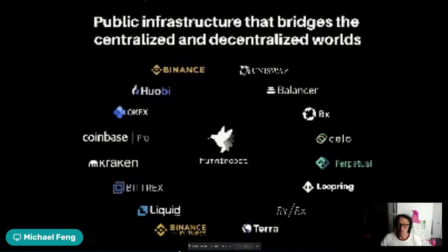So Hummingbot has really grown into a pretty large open source project at this point. When we started a couple years ago, we only had connectors to Binance and one 0x exchange. But over the past couple of years, we've started to add connectors to both centralized and decentralized exchanges. And today, we feel we're in a good position to serve the industry because there are so many decentralized exchanges coming online, and there continue to be more new products in crypto: options, futures, swaps, all kinds of crazy new financial derivatives on the blockchain. And each of these new products has a different liquidity profile, and the trading is different, how settlement occurs is different.